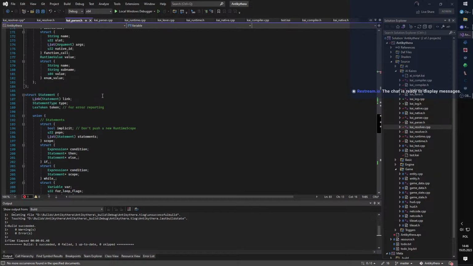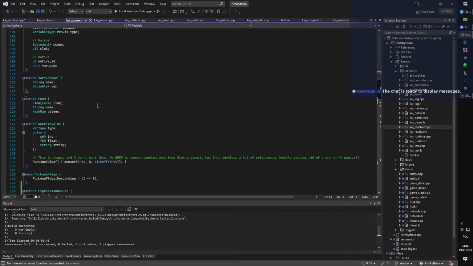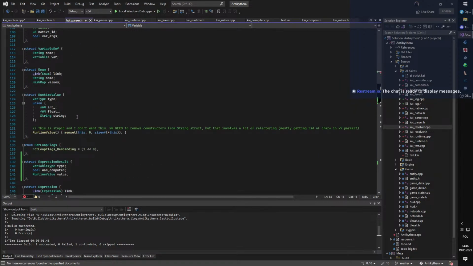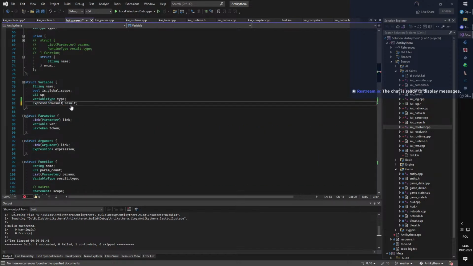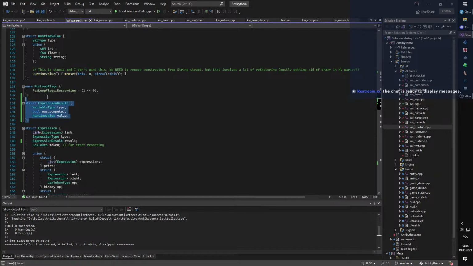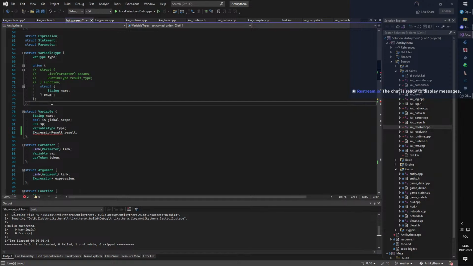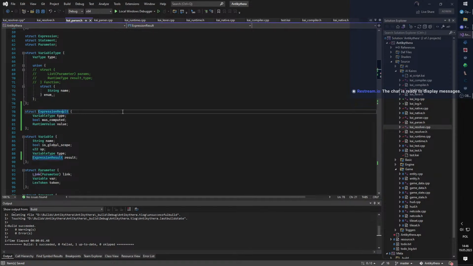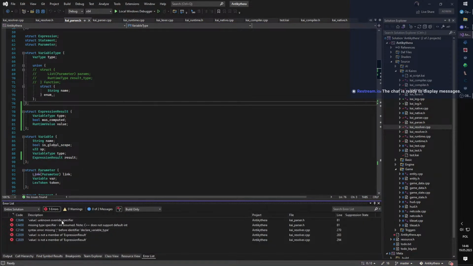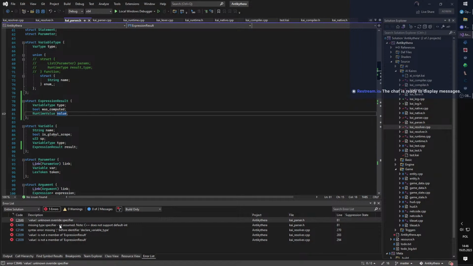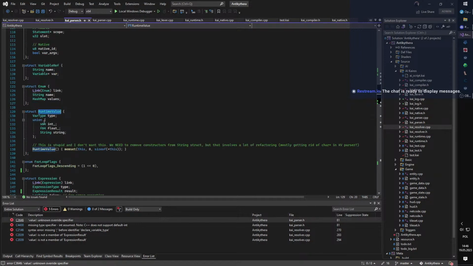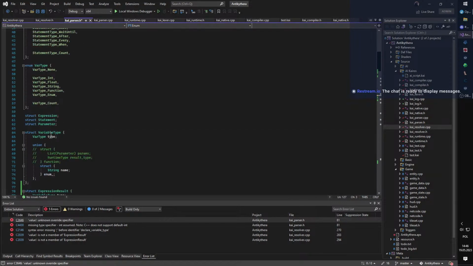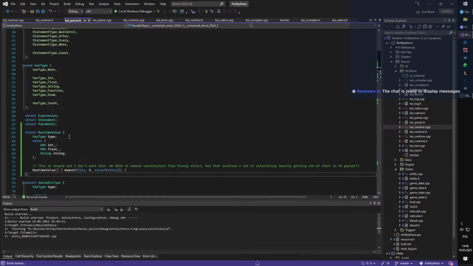It's not result value, it's something else. It's expression result. So it means runtime value has to be moved up.